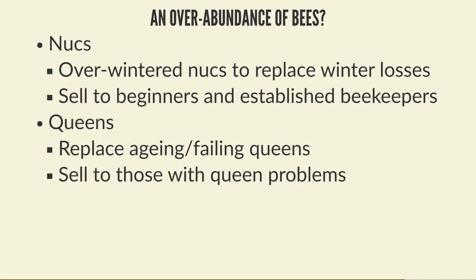Last year I raised a whole load of queens, had more than I needed, put a shout out on the EMBER Facebook group, and lots of people having problems with queen supersedures took them happily. Those queens hopefully helped people carry on with colonies that might not otherwise have survived. The final option: if you've got too many colonies - which sounds like a funny thing to say - we get lots of beginners asking 'I started with one, it swarmed and now I've got 16, what do I do?'